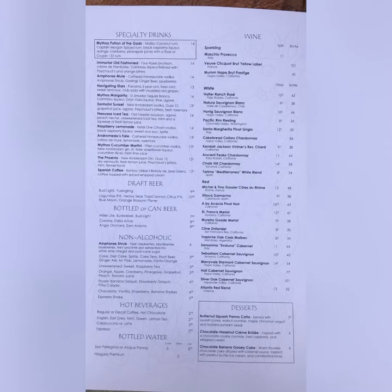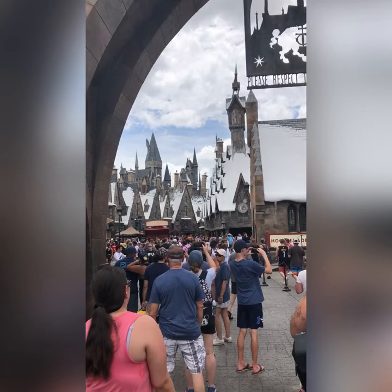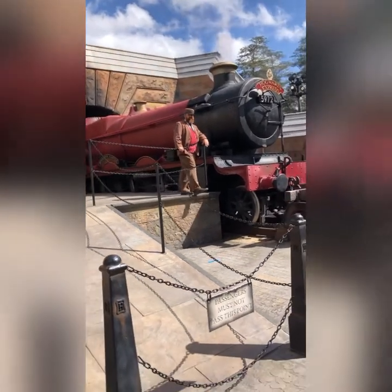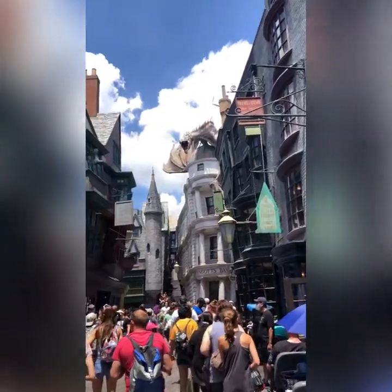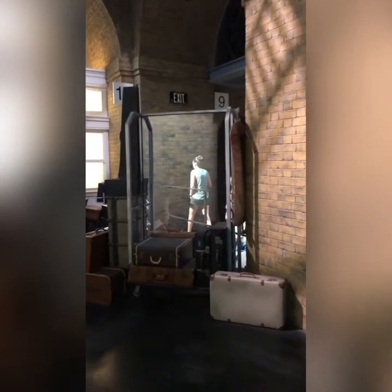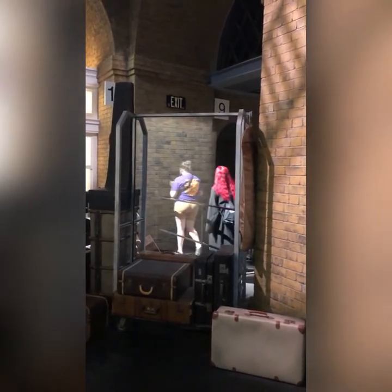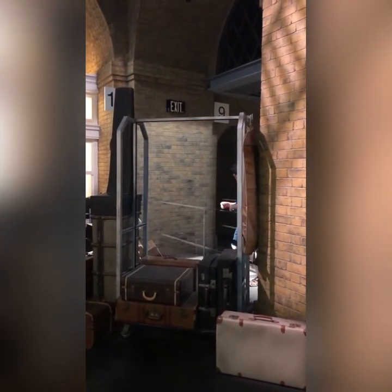In the Harry Potter areas, there are two restaurants we particularly wanted to eat at — the Three Broomsticks and the Leaky Cauldron. Once again we didn't get in because of the reservation issue, but I did hear at the Three Broomsticks they had gluten-free pancakes and some meat, vegetable, and potato options that are gluten-free as well, so I would definitely recommend giving those a shot. The Butterbeer is reportedly gluten-free, but I didn't get to try it because I have a corn allergy and it has corn syrup. There's a long line for Butterbeer, so get there early or be willing to wait.